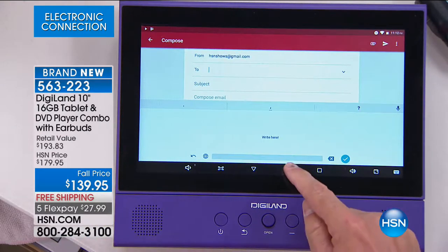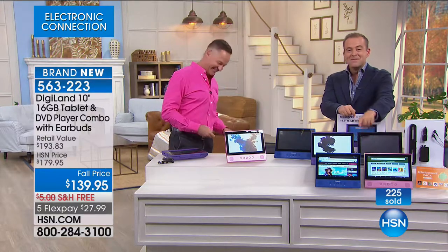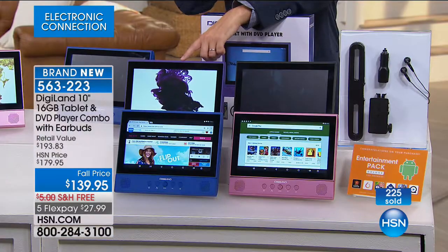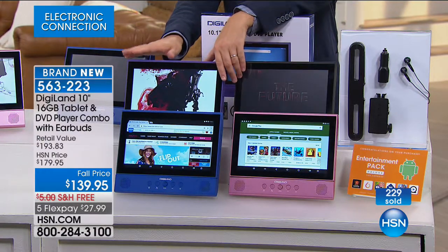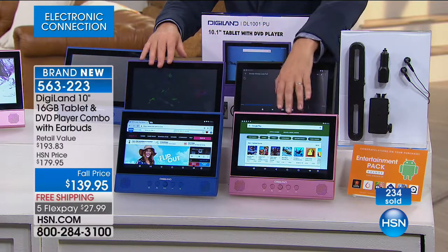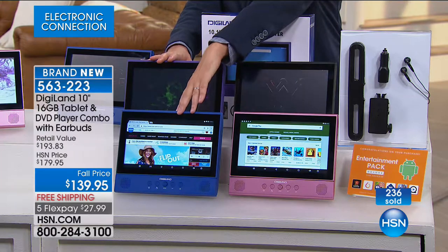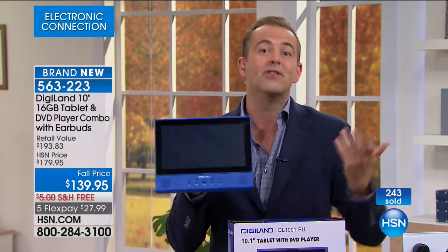Aaron, it must be because you've been demonstrating on the purple, but purple has now gone into the lead. There we go. Into the lead. So it went from the rose, well, it was the rose gold originally, but now it's the purple. How many left in purple, producer Steve? Oh my gosh. Okay, if you want the purple, we are now under 500 there as well. So these three are the ones that are closest to sell out, and then the rest of the quantity is in the blue. It's an awesome offer. I know from our wonderful buyer that we're discussing this being a today's special, because at this value, it really could be a today's special. We just couldn't get anywhere near enough of them.